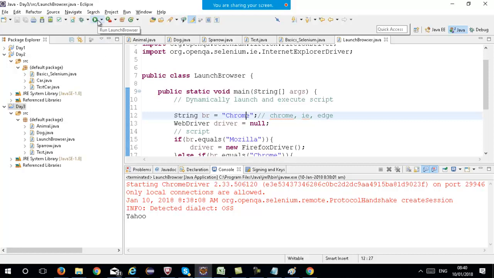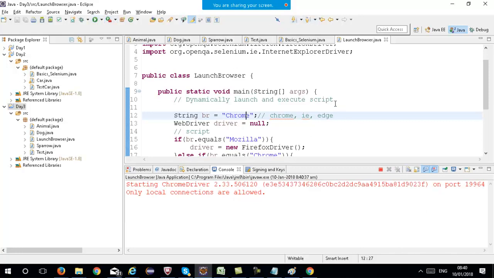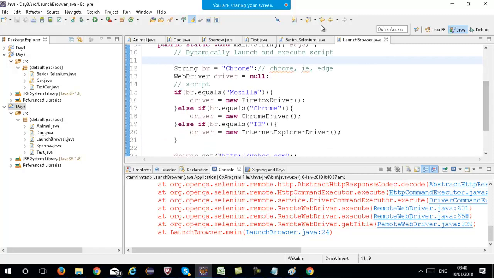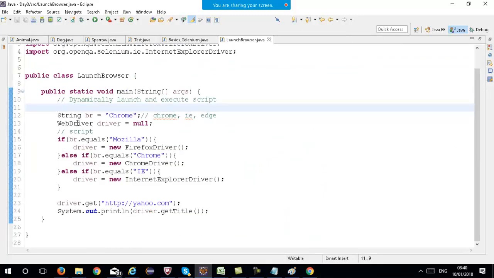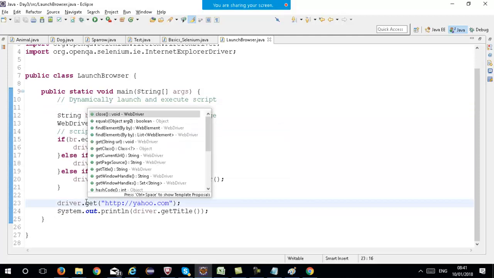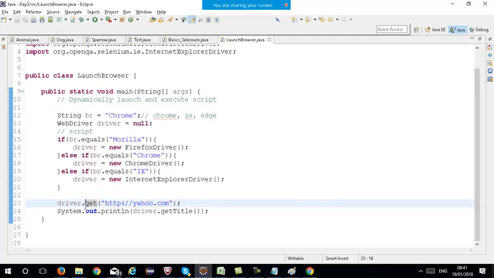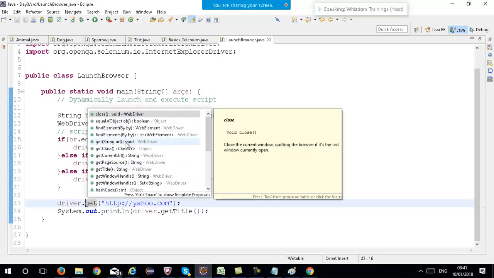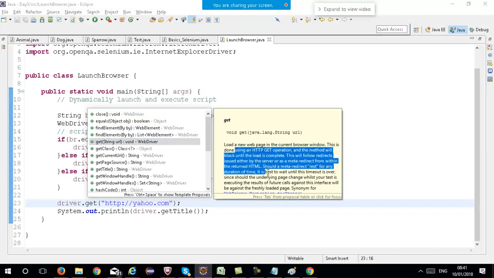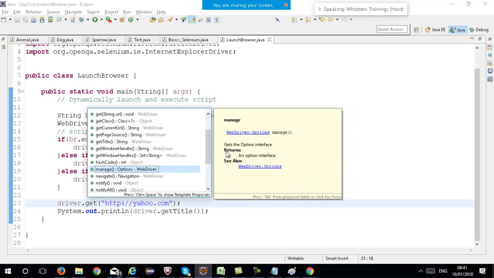And now if you run this program, it will run normally. Okay, but there will be no difference in the execution. Only thing is, if I move my mouse over WebDriver, I will get the description, the main interface for the testing, which is an idealized web browser. If I write driver dot, I get many functions. You hit control space bar after this dot, you get many functions. You click on the function and you will get the description of that particular function, what it does. So you don't have to go to Java docs again and again. If you click on any link over here, for example, I click on this link.